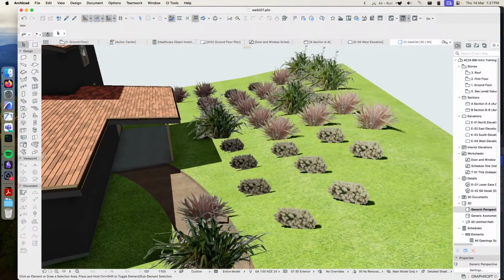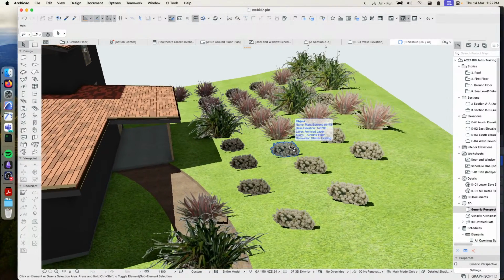Obviously, I have been doing this with plants because that's kind of the thing that makes the most sense for doing this sort of thing. But essentially all it is doing is interacting with the fill and the object. So you can use this on basically anything that you want to. You don't need to worry about specifically what it is. So if you wanted to, say, place a bunch of chairs inside of a certain area, you can get it to do that.